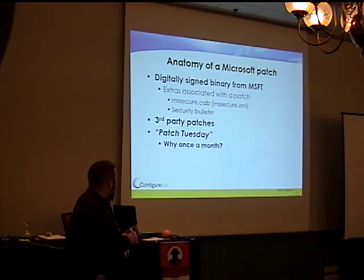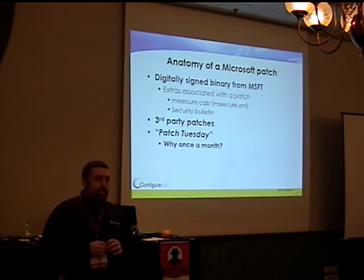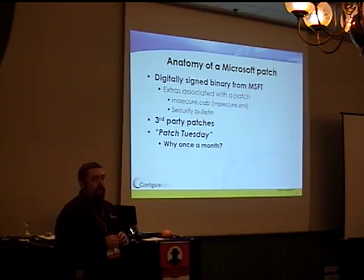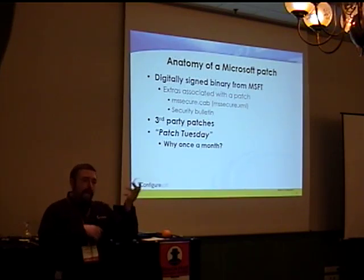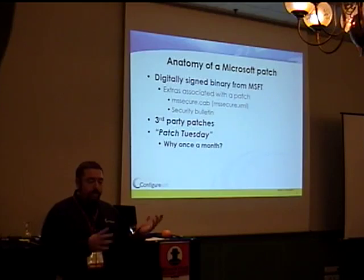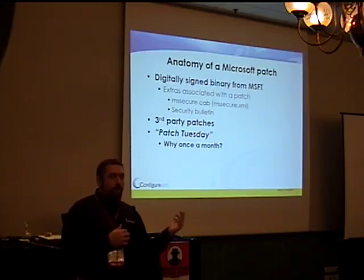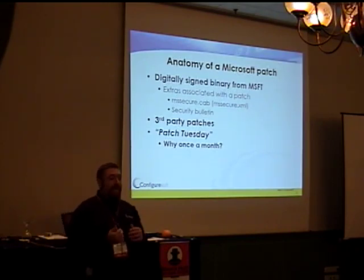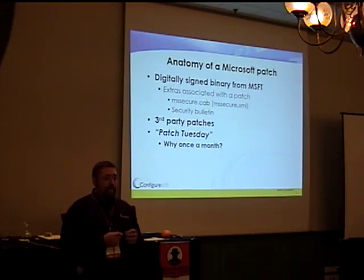In general, Microsoft went to this new concept a while ago to try to streamline and settle down the process. It was rather unpredictable before. They were just kind of rolling out the patches left and right. And there's two big benefits from this. Most of it's on Microsoft's side, so they get to control the flow of this a lot more. The other benefit is on the IT side. It helps you schedule your IT resources a little bit better. I mean, at least you know when you're going to get smacked upside the head.